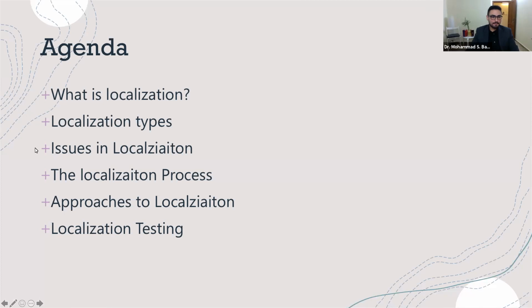So again, an overview, an easy one, hopefully for everybody, is going to be an introductory session about software localization. It is one of the very interesting topics in translation studies because we are dealing with technology, and as you know, technology is everywhere. Everybody has a personal computer, and almost everybody has a smartphone. And when we talk about software localization, we're talking about producing and reproducing these kinds of software in other languages.